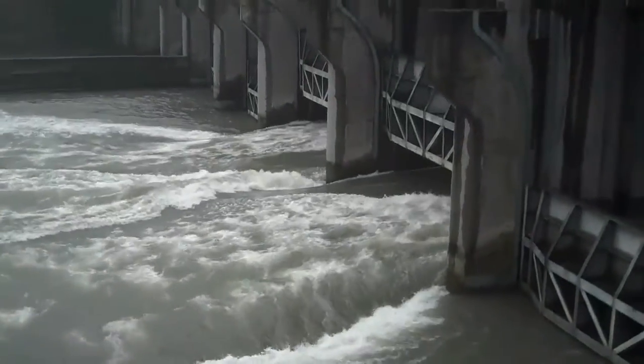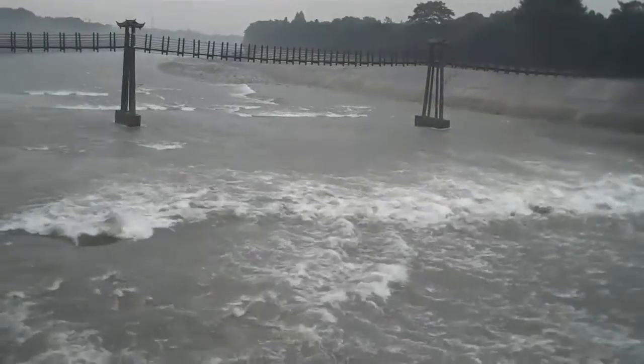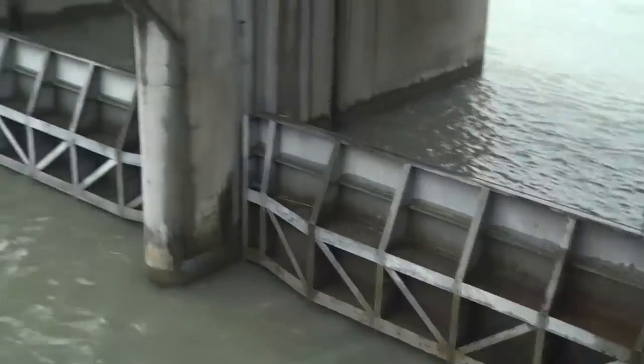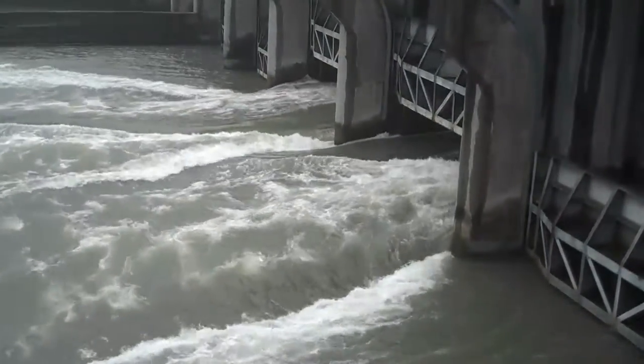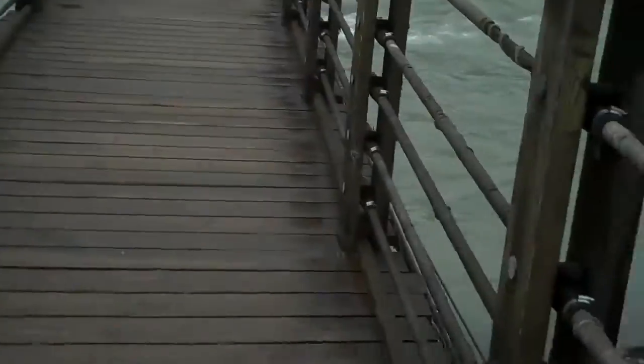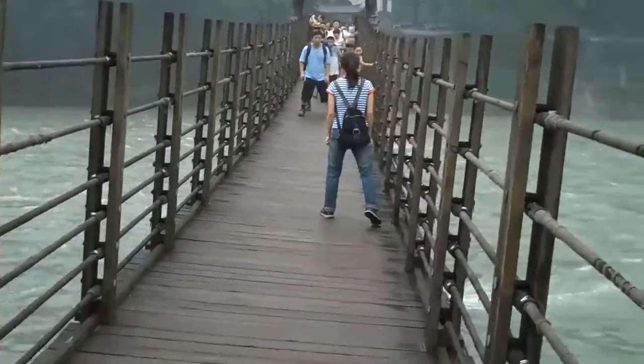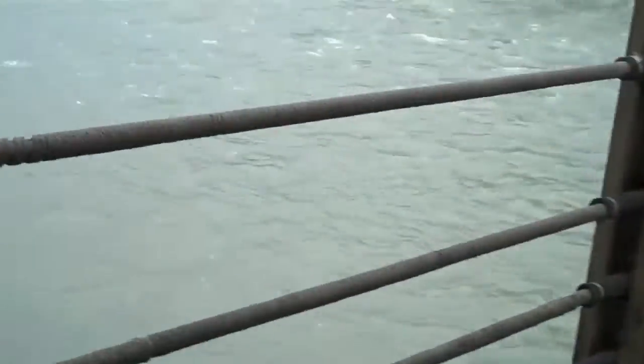Pretty sure I would lose it if I was down there. It's absolutely freaking terrifying. I can barely hear myself talk. So against my better judgment, they've convinced me to cross the bridge so I don't have to stay on the other side alone. I'm not sure if you can tell how much it's wobbling. You can see these morons here like to shake it. What am I doing?